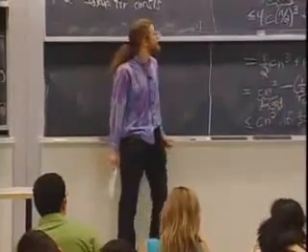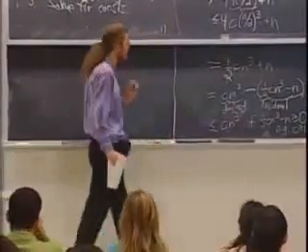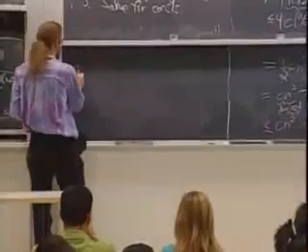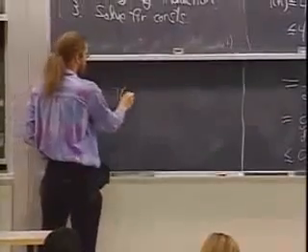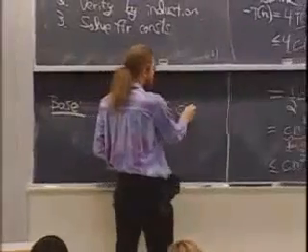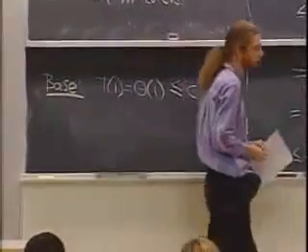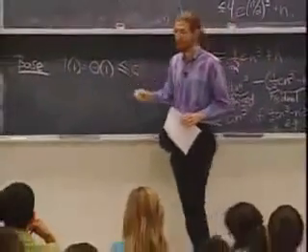The base case is pretty easy because t of 1 is some constant. But it will sort of influence things. So the base case, t of 1 is some constant. And what we need is that it's at most c times 1 cubed, which is c. And that will be true as long as you choose c to be sufficiently large.